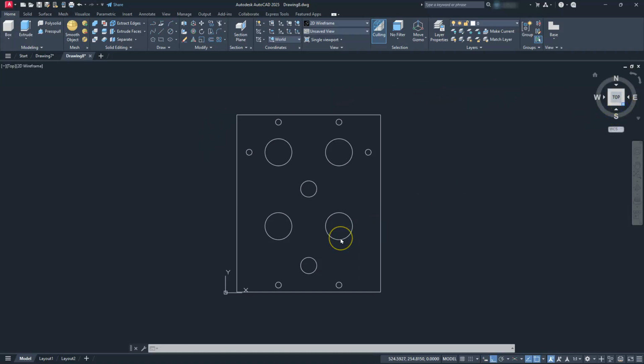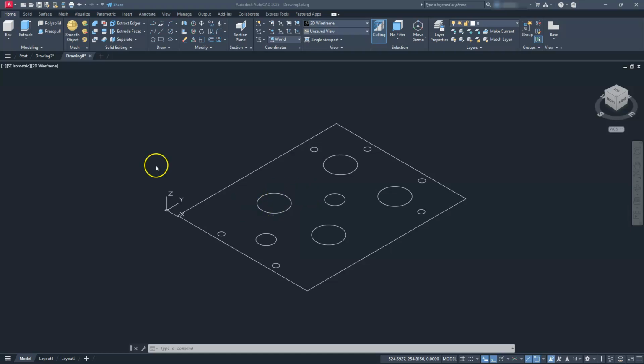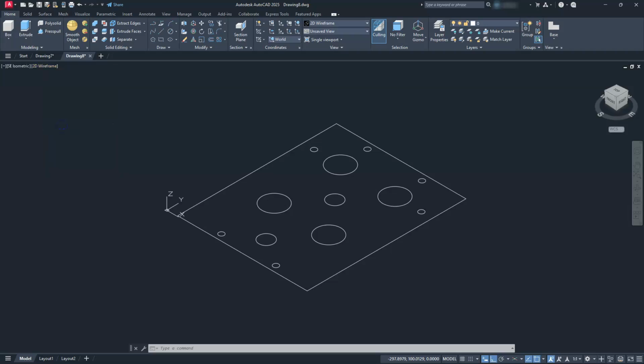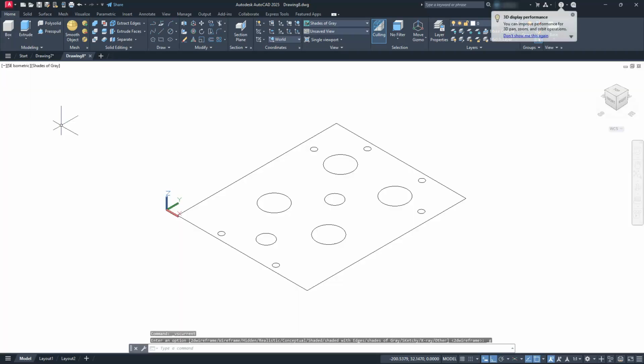Let's go ahead and take a look at this from the side profile, and I'll go ahead and select here on my view cube, and it should rotate my part around. And I know it's taking a little bit to digest. And also what I'm going to do is change how this is viewed. It rotates, you can see that that's the view of it. I'm going to select here underneath the 2D wireframe. And then I'm just going to change this to shades of gray. That way we can see everything as it happens.